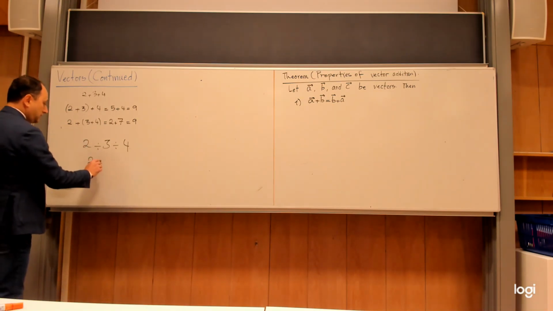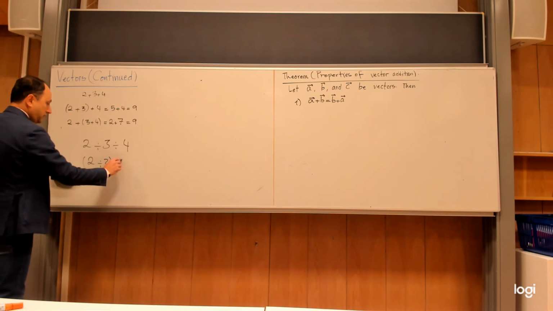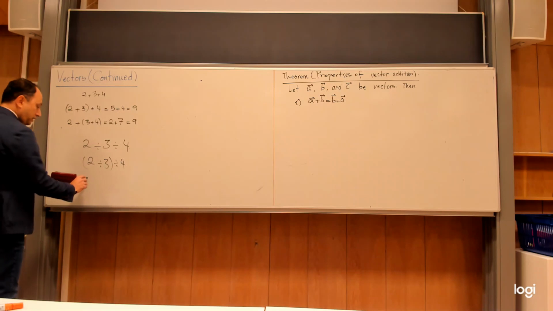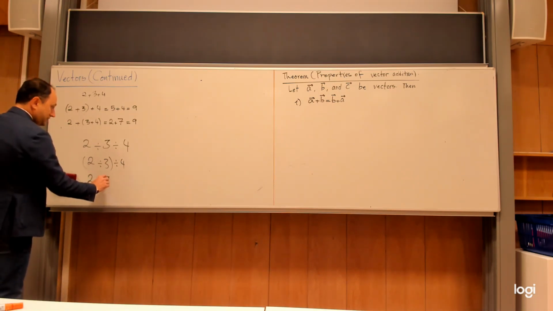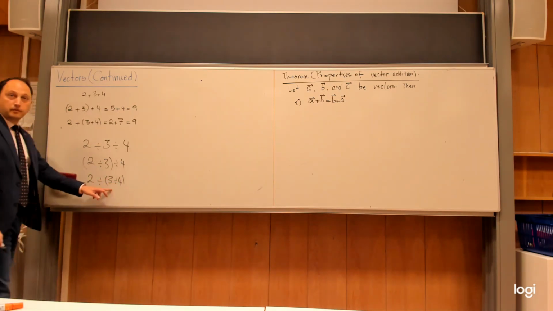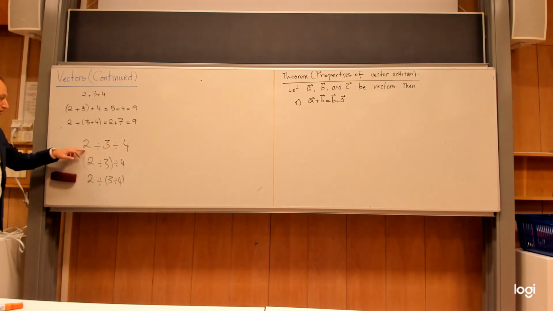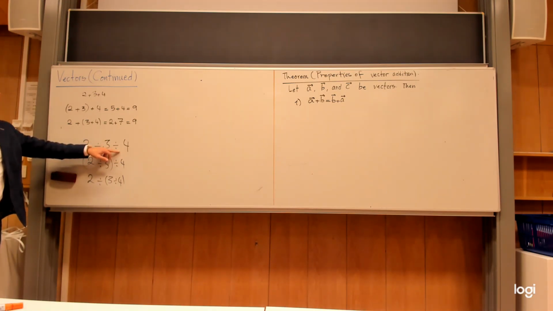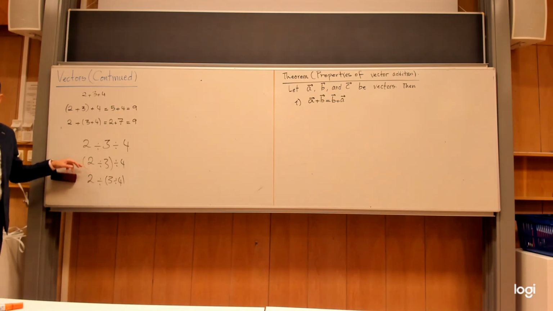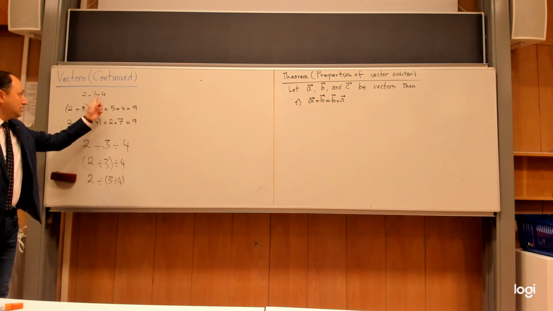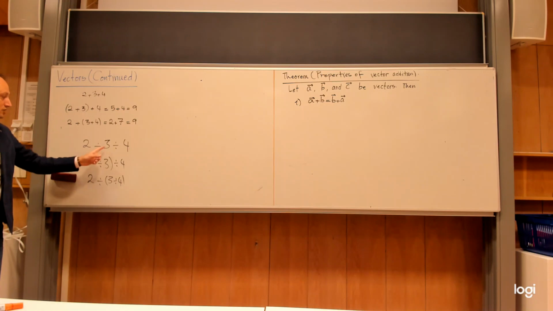One possibility is to consider this. Prioritize the first division. Another possibility is to prioritize the second division. Yes? But you will see the answers are not the same. So this means that this is ambiguous. I need to be careful. I cannot ask you to calculate this because I need to tell you which one I mean. But here I don't need to tell you which one I mean because the answer would be the same. It means that this operation is associative. This operation, division, is not associative.